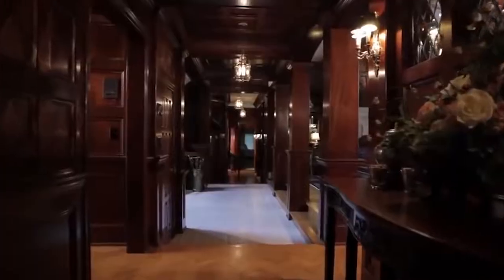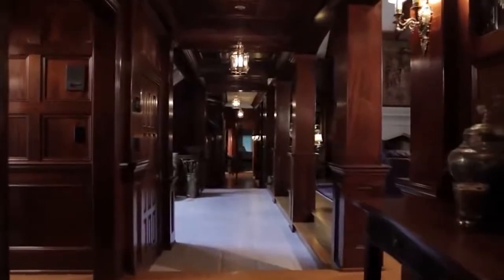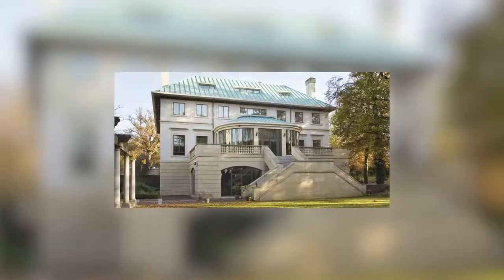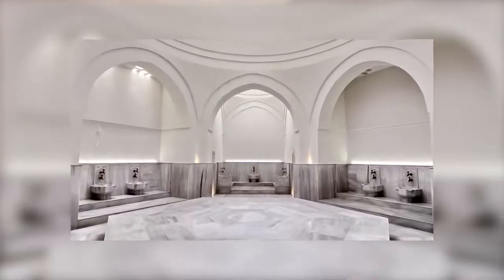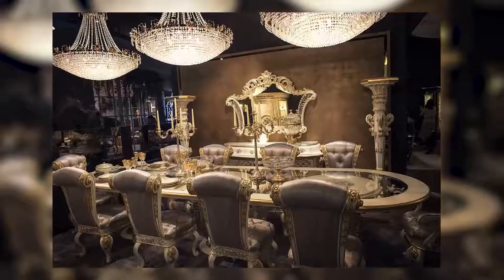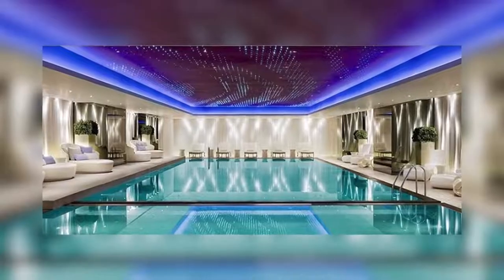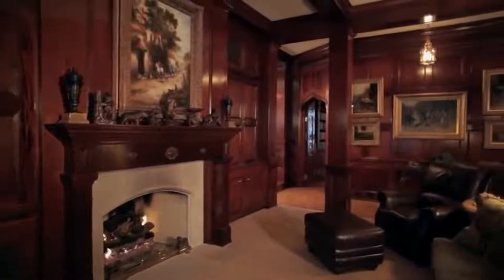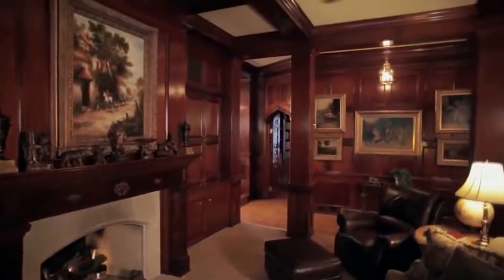Toprak, who made his fortune in construction, kitted his 30,000-square-foot Grecian-style mansion topped with a green copper roof with a Turkish bath that can hold 20 people, an 80-foot dining room, and a pool spanned by a translucent glass bridge. It remains the most expensive home in London to date.